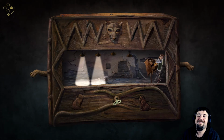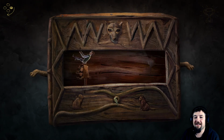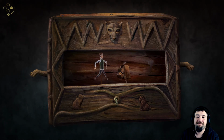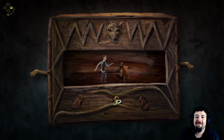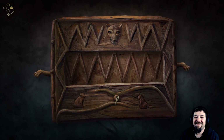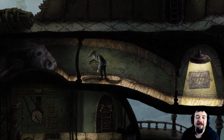Eat him! Aw, he's just licking him. Who's a good boy? Well, the ones that were chasing us were literally murdering us. So, not the same. Okay, that's cute. They're having a great time. If only.